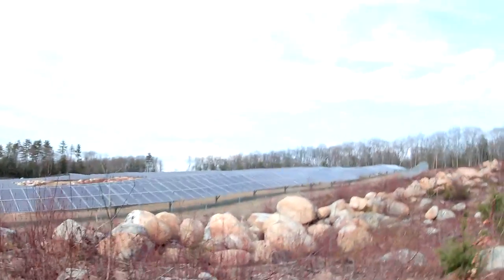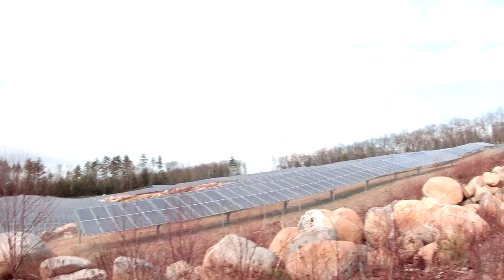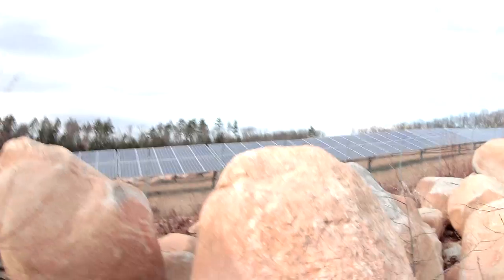Starting to get freaking chilly out. Temperature is definitely dropping. They said it was supposed to be like freaking icy by morning. You know, welcome to New England. Okay, I like this shot. Let's see what I can get here.